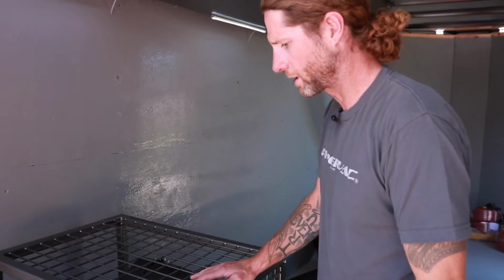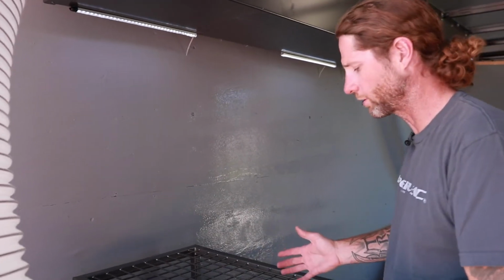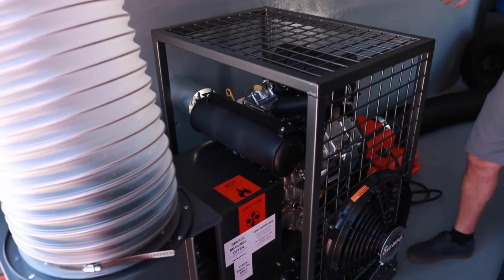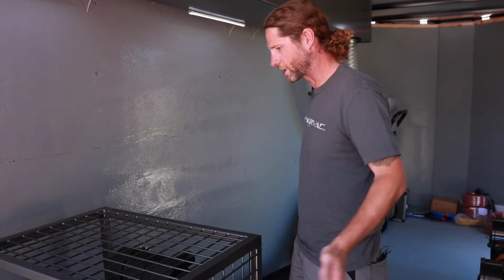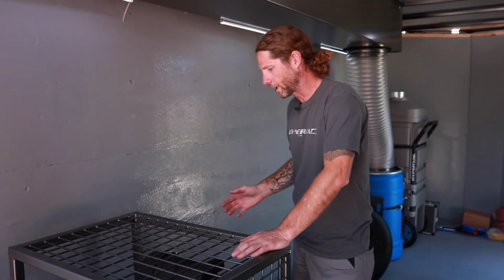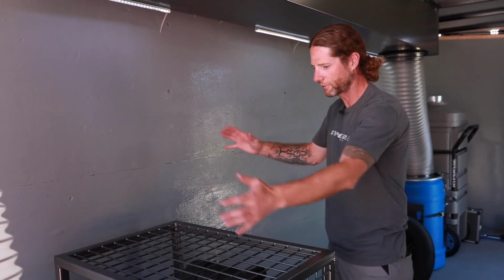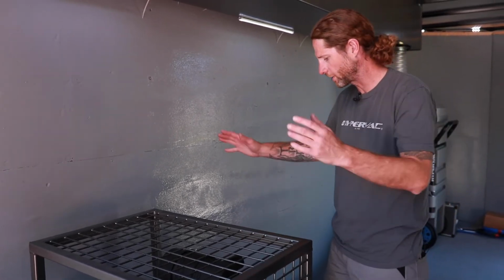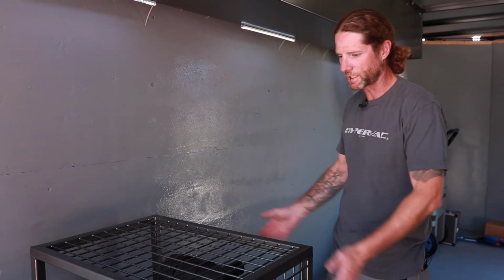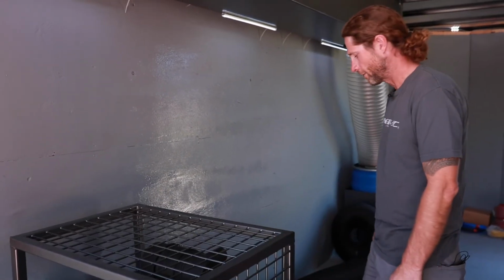One thing to keep in mind is keeping everything free and clear of the vacuum itself here too. You want some airflow. These are air cooled engines, so you do want some airflow moving through here. Get a good habit of leaving your man door open and letting the breeze blow through. But don't be stacking shelves and all things all over top of this and blocking the heat in, because it will start to give you troubles if that happens. So keep the area nice and clean around the vacuum so it allows air to move through. Key important part that you're going to want to do with this. And yeah, that's about it for the maintenance on the trailer.